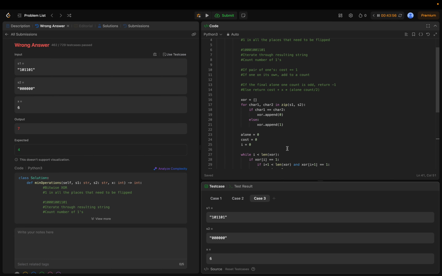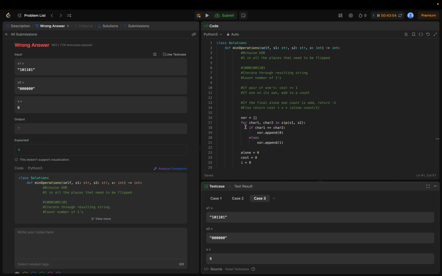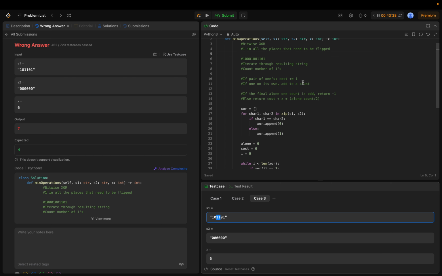Okay, so given this example, 0, 0, 0. We're gonna get 1, 0, 1, 1, 0, 1, right? So obviously right here you'd use x equals 6, okay. Right here you'd use the +1 because you want to just flip these two together.